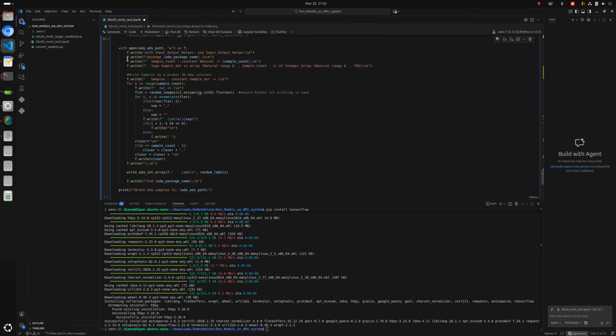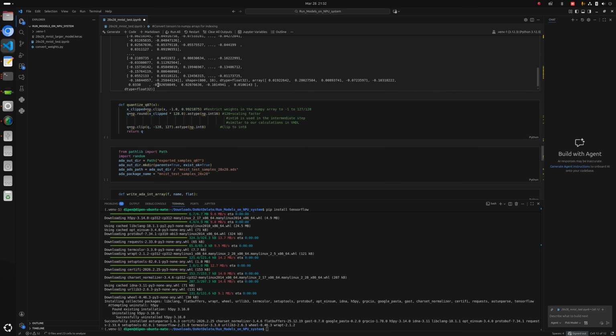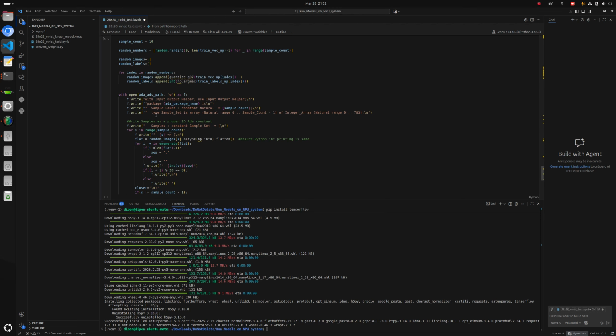Once we have that, this is just Python code, with open, using input output. This is the library which defines the basic data types of words and such. The package name is as declared above. Then the sample count is the number of samples.